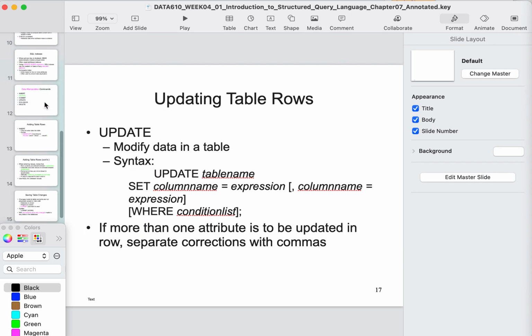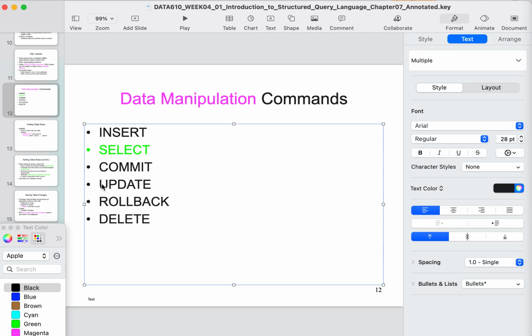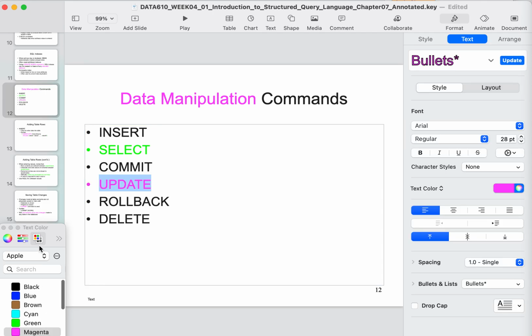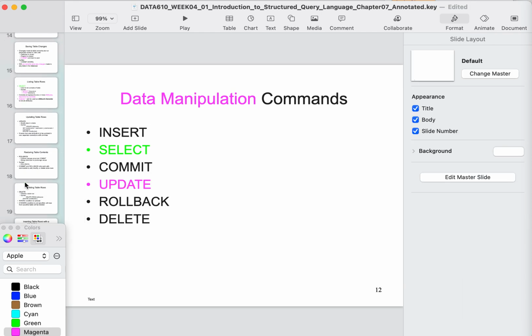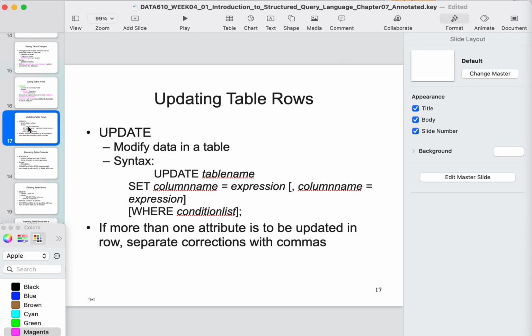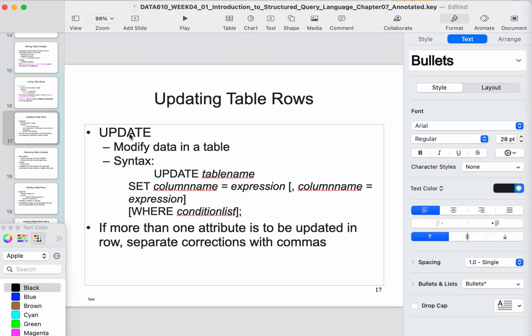And the next command we have here is the update command. The update command will modify data in the table. We can say update, then give the table name, and then set column name, and give it some expression here. The column name becomes equal to the expression. Let's say we want to change the name of some attribute.